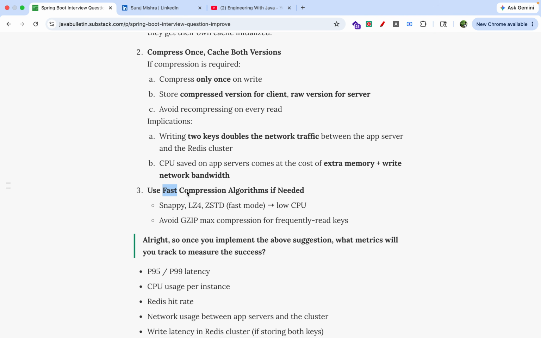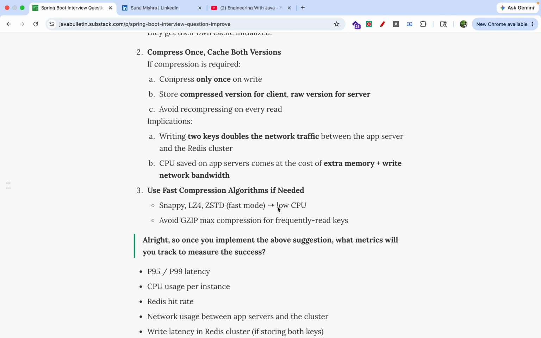And then the other option is that we can look into some fast compression algorithms, Snappy, LZ4, Zstandard, that have low CPU usage. We shouldn't use gzip, a popular algorithm, but it's not good for frequently read keys.